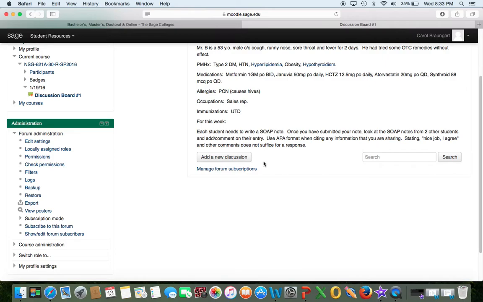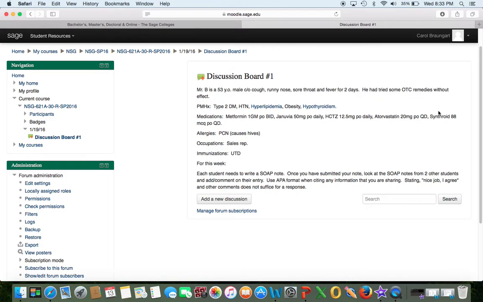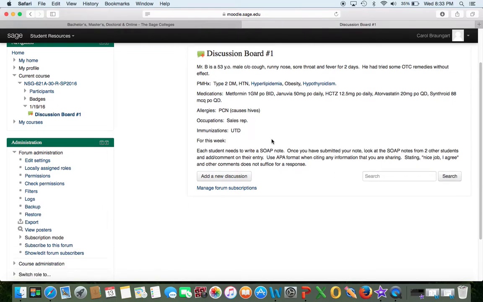And then once you're finished, take a look at 2 other students' SOAP notes and add or comment to their entry. For instance, if you make up an assessment and plan with this patient, and you decide that this patient has condition X, and you're a student that's reviewing it, you might say, that doesn't sound right, or I agree with your assessment, and the literature states that you should be offering X, Y, and Z. When you look at the literature, you should be able to cite your information about where you found that in APA format.